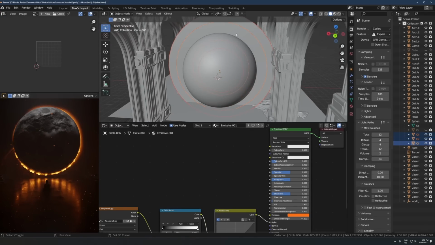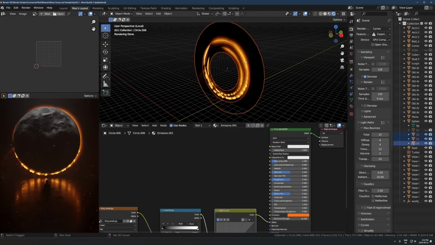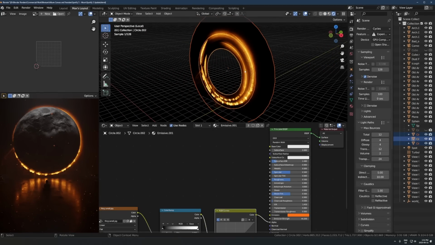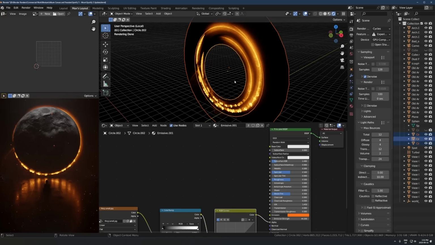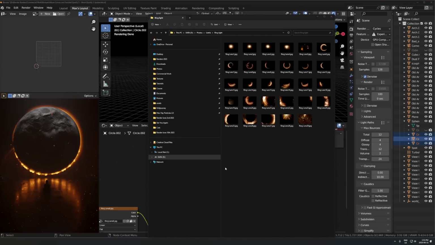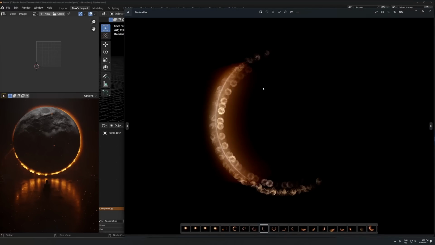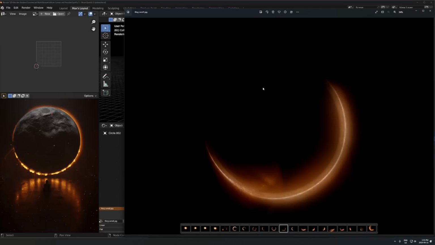So this glow, this is not a technique I do very often, but I was messing around and it looked cool here, so I just went with it. This is from a pack of ring lights, of kind of bokeh type, lens flare type things. Let me find the pack and I'll show you. So yeah, I found this random pack on Etsy a while ago. I don't go on Etsy very often, but for some reason I was on there and I saw this pack and got it. It was pretty cheap, but it was just cool, circular bokeh shapes like this.